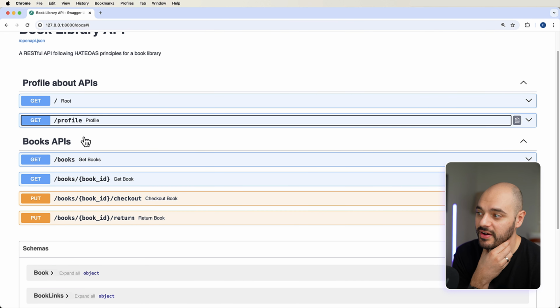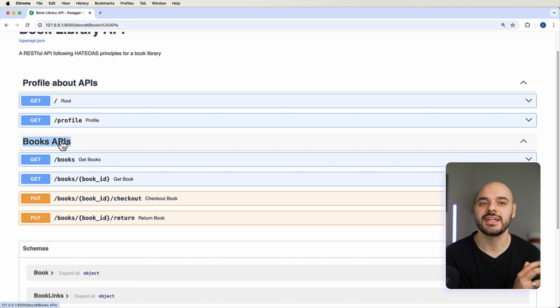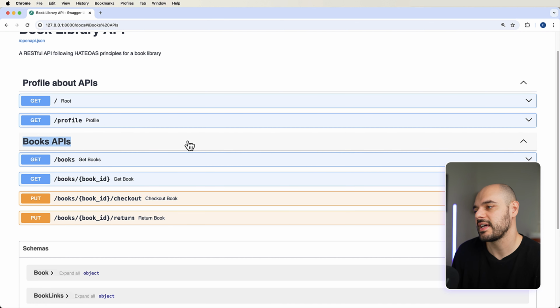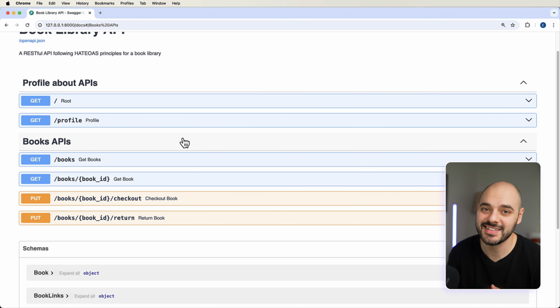And sometimes you'll want the profile to be actually in this endpoint itself. If you have multiple, so it might be books APIs, and you might have users, and these profiles will tell you what it's about. So maybe you'd want profile moved inside books API. But overall, HATEOAS is a very popular principle for implementing into your API endpoints. So everything is self-documented, and you can just follow along and know exactly what endpoint to call, because users might not have access to Swagger. Swagger is usually a development platform. It's usually not in production. So you might really want to dive in and implement HATEOAS into your applications.